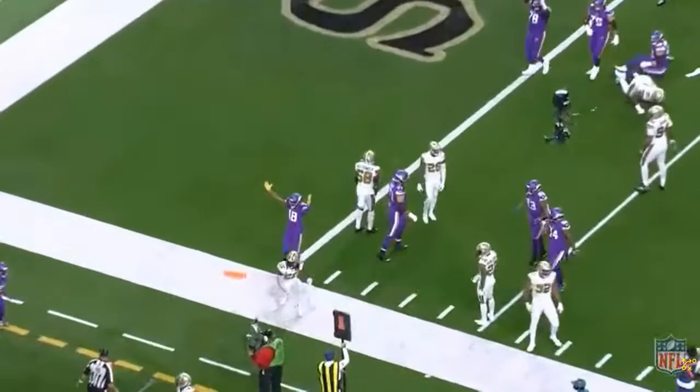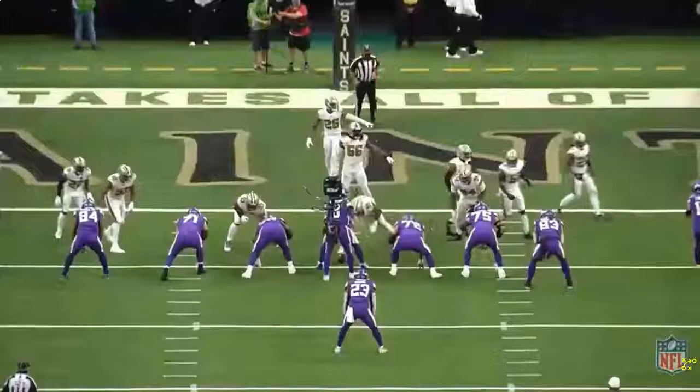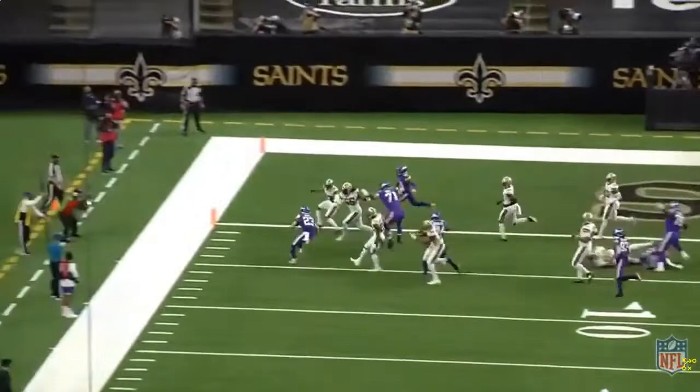The thing about Boone that stands out is that he's a key special teams guy, but he can contribute on offense. He really didn't have the chance — he sat behind Dalvin Cook and Alexander Madison — but when he did get on the field, he made the most of his opportunities, getting to the edge, extending for the pylon, and getting the touchdown.